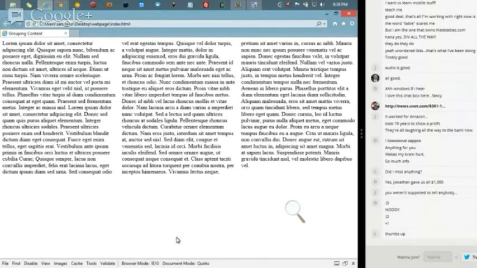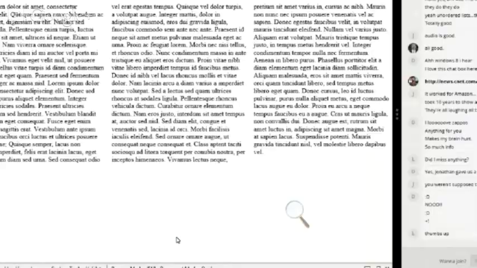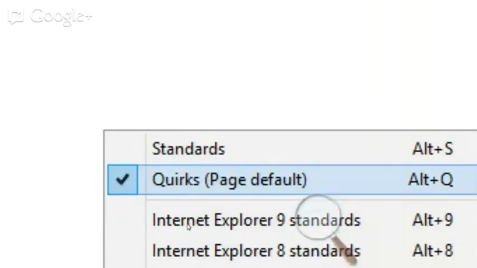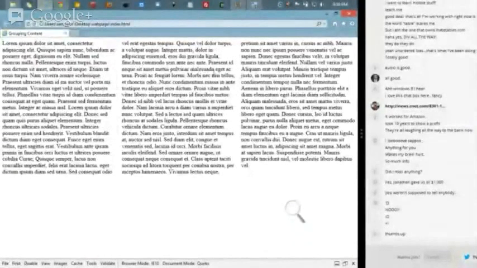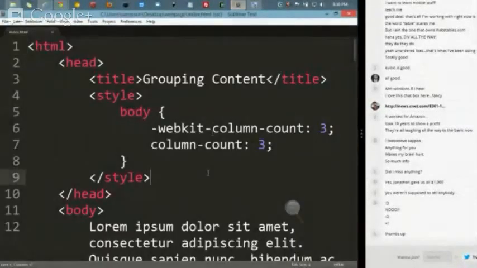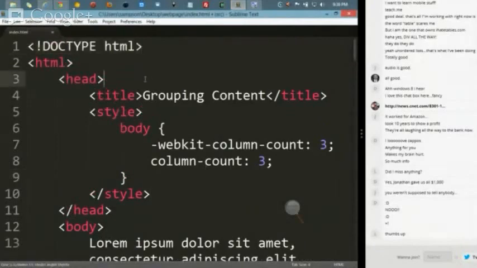I can zoom in again real quick. Quirks mode essentially tells the browser to behave as though it were a decade older, which means it's not going to properly understand all of the latest features that we have available in browsers today. So we always want to make sure we have that Doctype, that very first line up there, that puts the browser into its standards mode, the latest mode that it can be in, where it understands all the newest features.